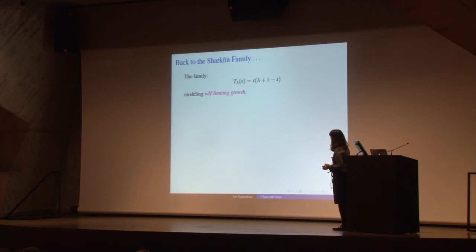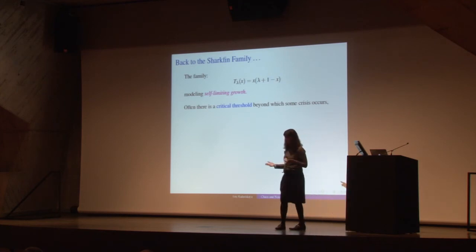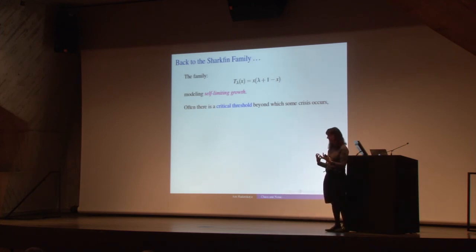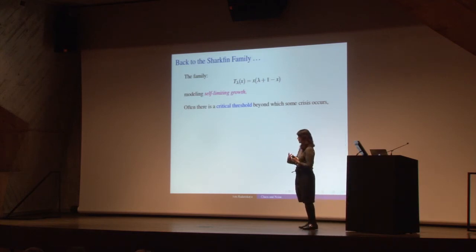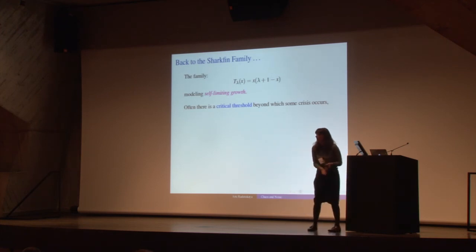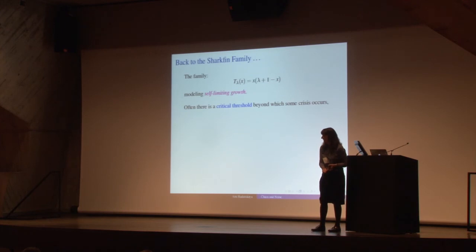So now back to the shark fin family. Modeling self-limiting growth. I actually started looking at this problem because a colleague suggested that this type of self-limiting growth, with this randomness, might be a model for some kind of disease like cancer taking over. So you have this population that's kind of randomly varying. If it ever gets above a certain threshold, something bad happens. Or maybe you're modeling a population, and if it gets below a certain threshold, it goes extinct or something.